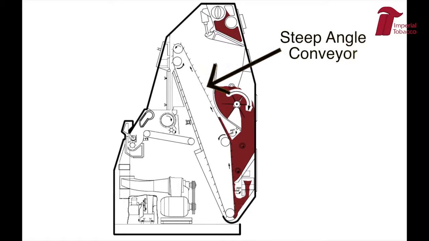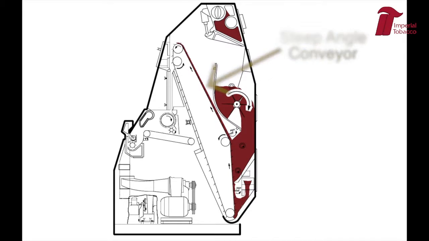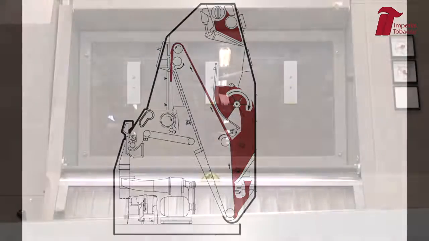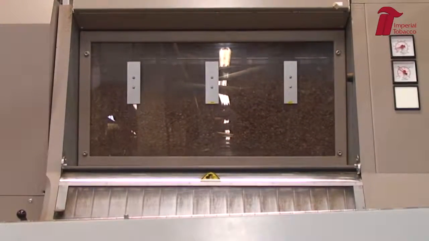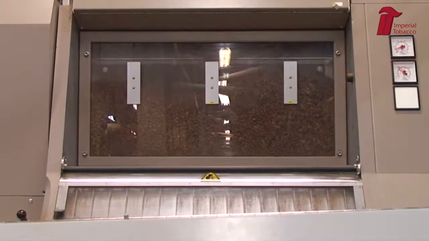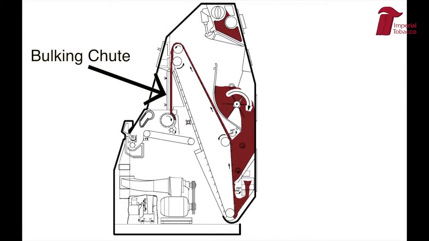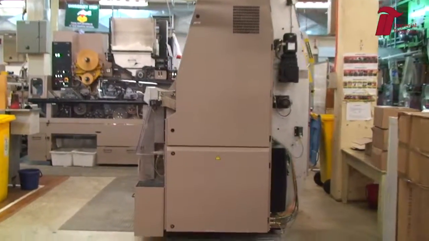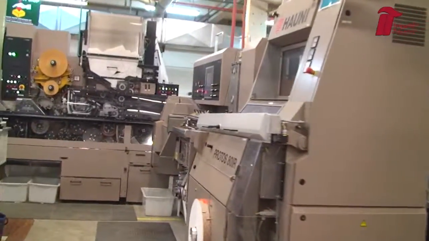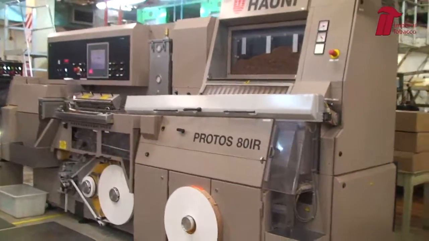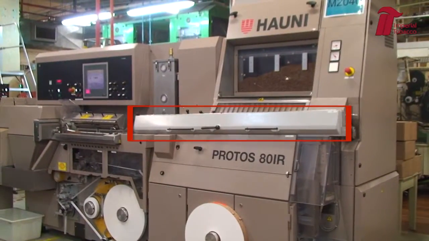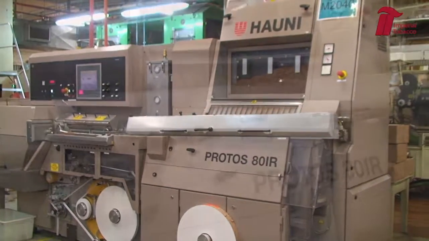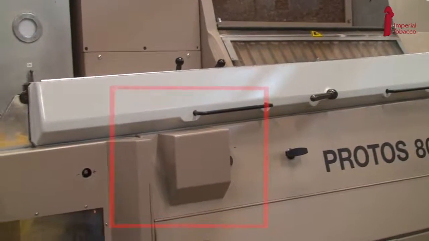The tobacco is then carefully picked up by the steep angle conveyor, ensuring it is covered with an even layer. The tobacco transported by the steep angle conveyor then falls loosely into the bulking chute. The tobacco is removed from the bulking chute via the needle roller and placed onto another belt as a carpet of tobacco. This tobacco is then fed to an accelerator roller where it is drawn up onto the suction chamber via vacuum. As the tobacco is conveyed from the suction chamber, the endless tobacco rod passes the trimmer.